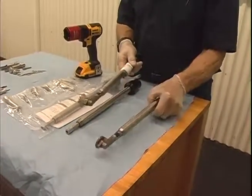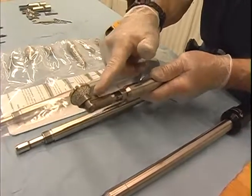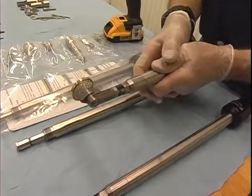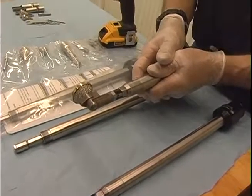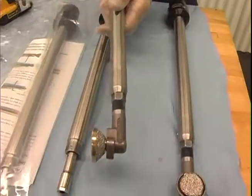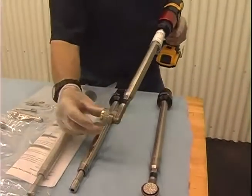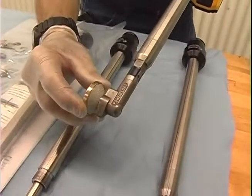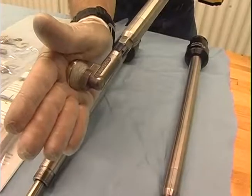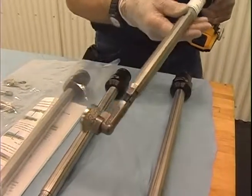The next most important one is an unguarded right angle, which will accommodate this chamfer burr. This is a 45-degree reverse cone that is guarded, and this burr is only used for floating the sharp enamel points off the outside of the upper arcades and the inside of the lowers. It is very fast and it fits very tight against the teeth. It clicks on just like the other burr. You can see the bushing guard here protects the cheek or the tongue so that you can float either at a very slow speed or a much faster speed.